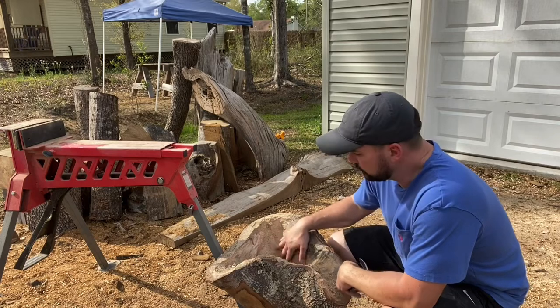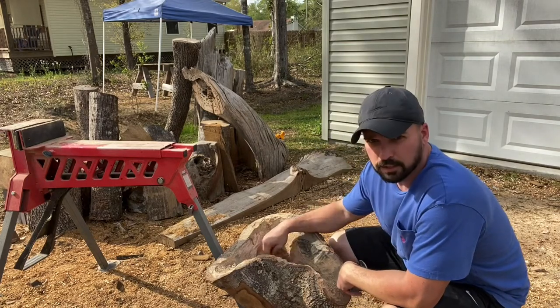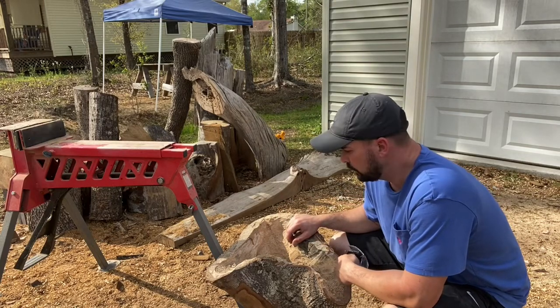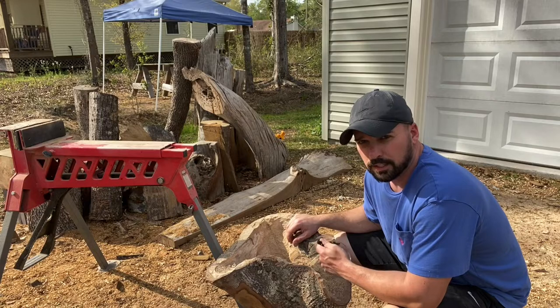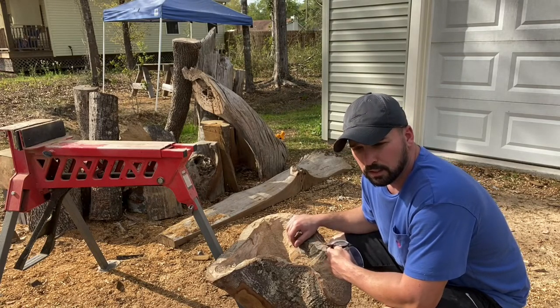As you can see, the hole cutter was cutting some of it out, but it wasn't cutting out much. This is the first thing I've ever used with the hole cutter that it wouldn't cut. I'm gonna go ahead and try the chainsaw and see what I can get out of it with that, and then come back maybe with the turbo planer.